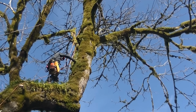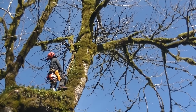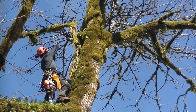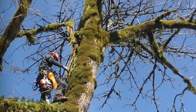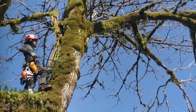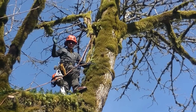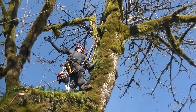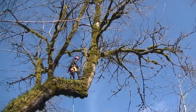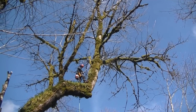So what's the plan, do you think, to bring that whole section down? Or are you going to keep going? Oh, I'm going to keep going. Yeah, I'll go way up there, tie it up there, just piece this thing out in small pieces. And then once I'm tied in up there and I've lost all the branches here, then I'll come down here and piece these out in smaller pieces. Because instead of taking really big pieces, unless you want more impressive footage of big pieces coming down. No, this makes sense to me.